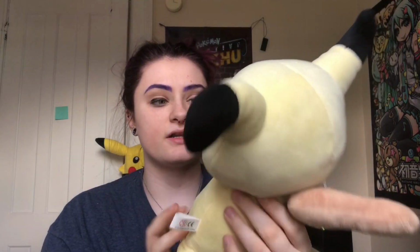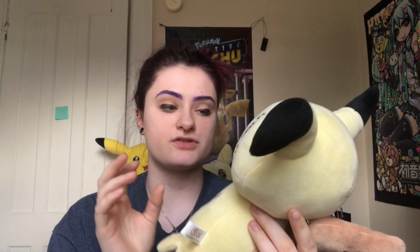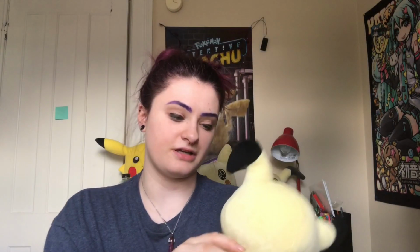You can tell that this is like an off-brand. I didn't want a tiny one. I wanted a 12-inch. I like it when my plushes are a good size. This used to be attached to its head, but I didn't like how straining it was. Like it was like that. So I detached the tail. It doesn't really matter. But I thought that'd just be a nice little fact.